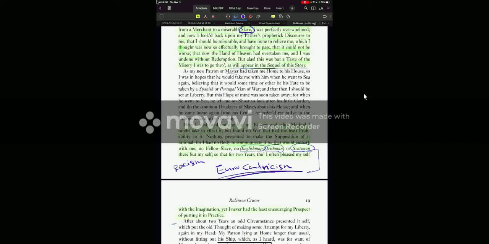Anyway, look, he used Englishman, Irishman, Scotsman, all of them by their national or nationality, but the fellow slave. Okay, here we have a kind of differentiation. Who are the fellow slaves? Okay, but he could recognize Englishman, Irishman, Scotsman, those who are from Europe. On the other hand, all the others are considered fellow slaves. So we can see here that Robinson Crusoe is still using racist words, or at least he's trying to differentiate between himself and the people who are surrounding him.